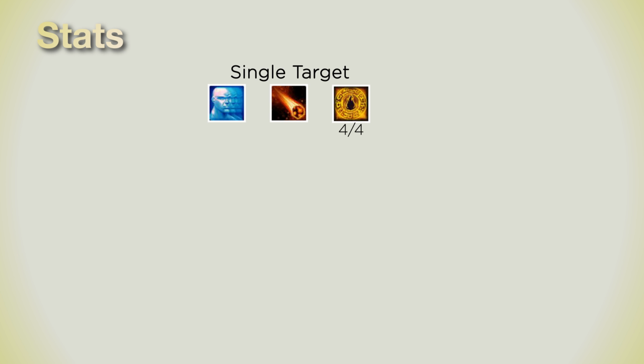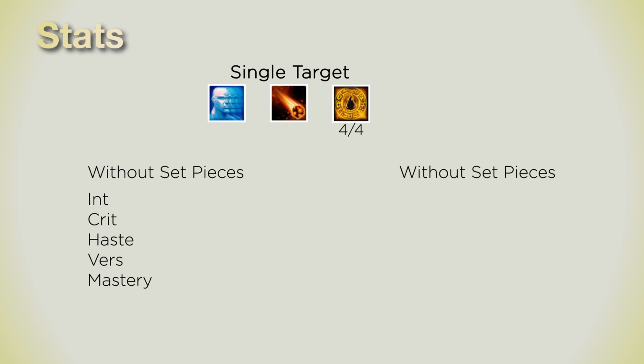Let's assume we are using mirror images and meteor, and have 4 out of 4 in the pre-ignited trait, and are doing a single target fight. Without the set pieces: intellect first, then critical strike, haste, versatility, and lastly mastery. With the set pieces, intellect still first, but then followed by haste, critical strike, versatility, and then mastery. As you'll notice, crit becomes less valuable than haste after obtaining the set pieces.